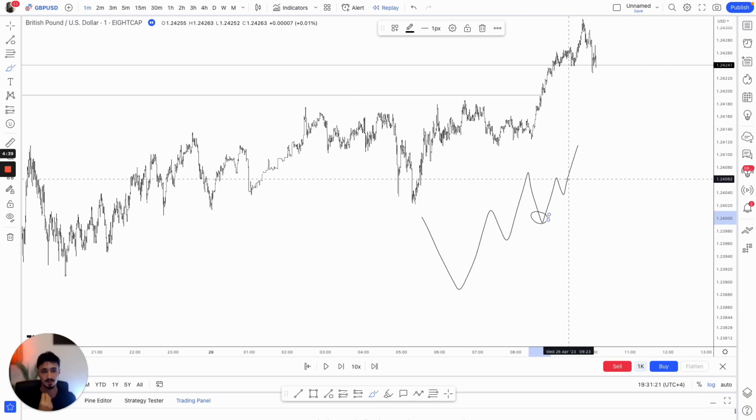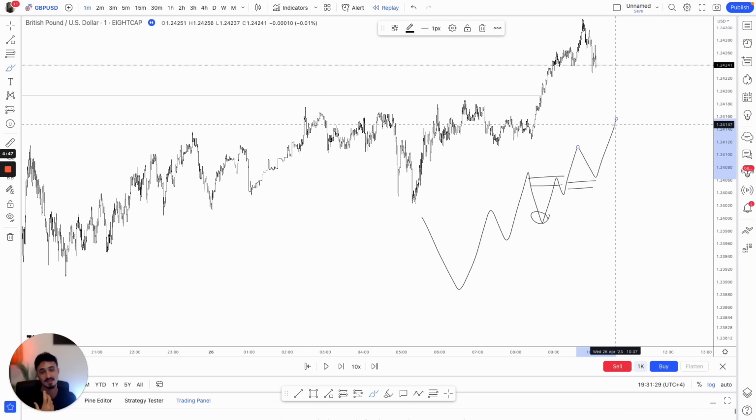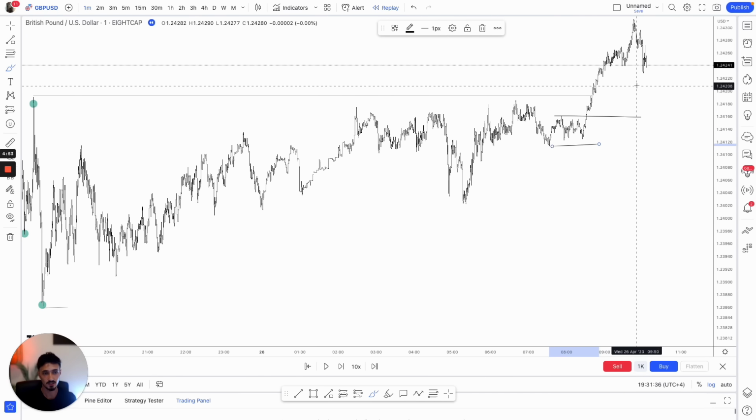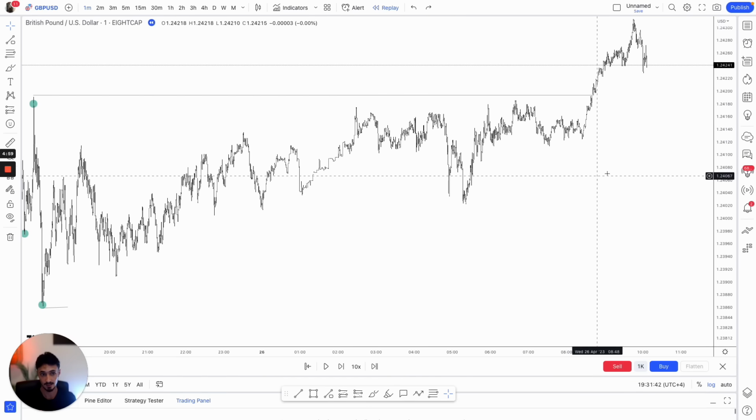However, typically speaking, when we have that interaction with supply and then we have the pullback and break, usually price will come to the nearest point of interest and then break from there. What do I mean by that? I mean, in this scenario, this is typically the area you'd most likely see the reaction from. Now, in this case, it doesn't happen, but still the lesson is that.